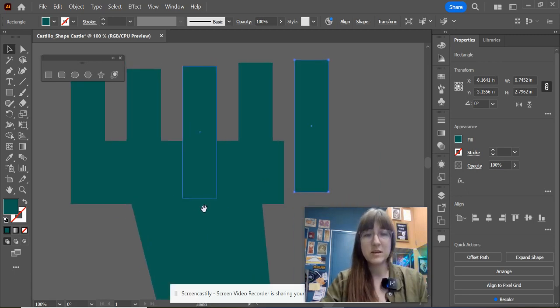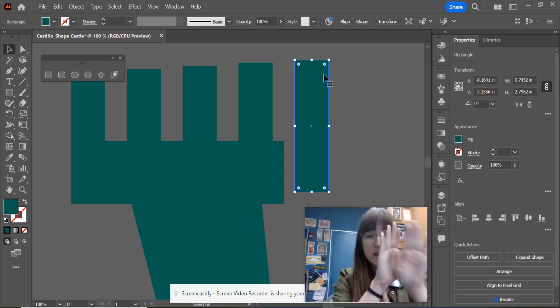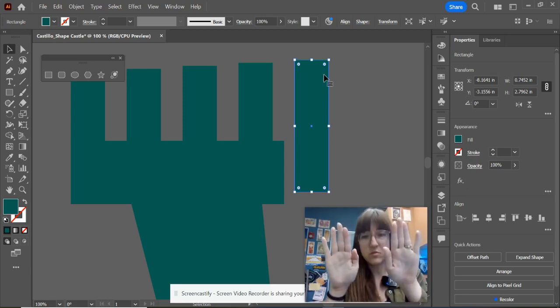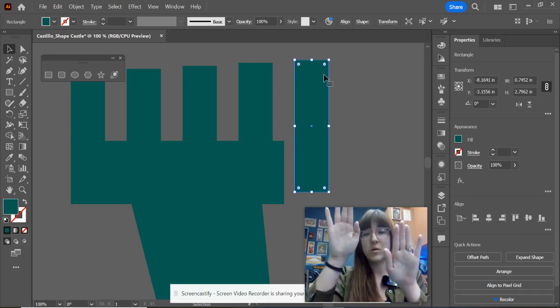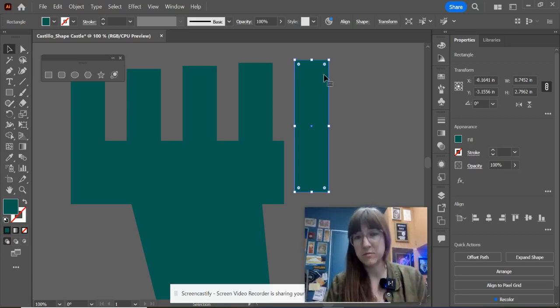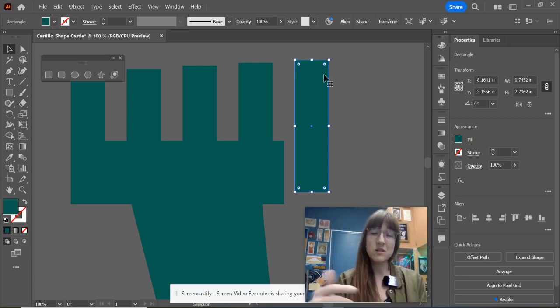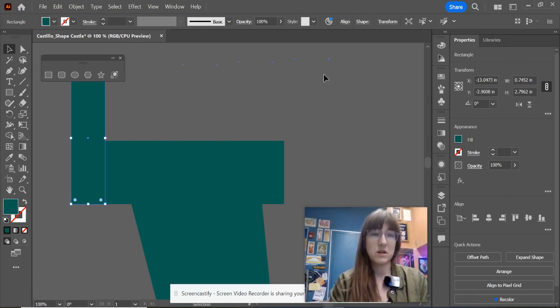But if you guys pay attention, do you see how these actually go up? That's because the first time that I made that copy, I didn't move it exactly to the right. I moved it to the right and up. So when I duplicated the action, it went to the right and up, to the right and up each time. So I'm going to actually undo that. And the way that you undo something is by doing Control Z. And then I'm going to try again.